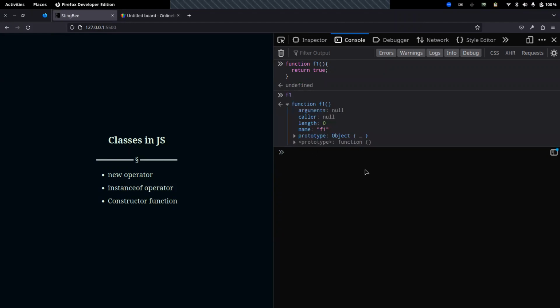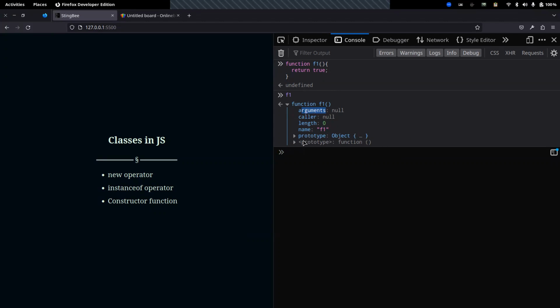Let's open it up. Okay, so it has some specific properties to it, which are arguments. Since there are no predefined arguments, it says they're null, and caller, all those sort of things.